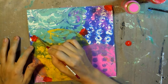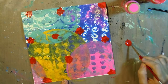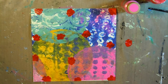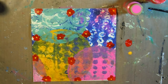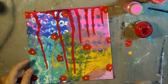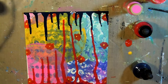I'm just taking a round brush and some red paint to color in some little flowers here and there. And I'll give this a quick dry. And then I will be going in with some FW acrylic ink and creating some drippage. And I'll want to give it a quick dry between each of the colors.